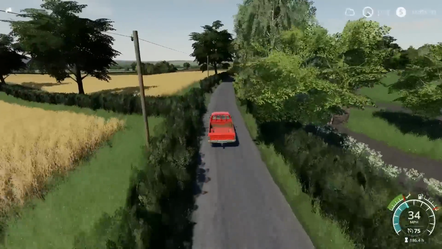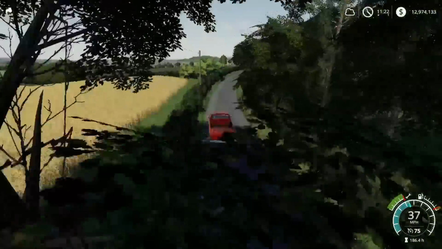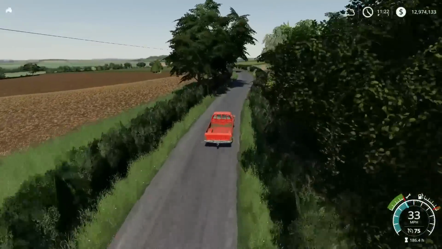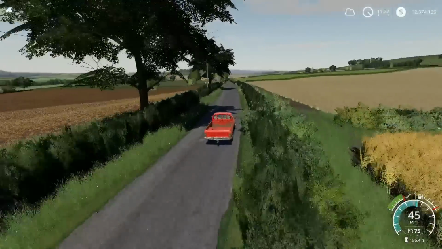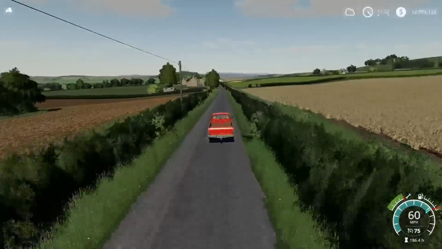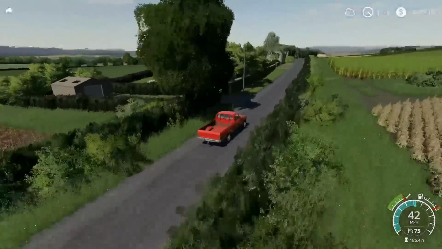So, going north of the crossroads, past the farm that we start with, our field 51. It's just a case of looking at the scenery, at the landscape. But like I said earlier, we've got a load of buildings dotted around this map, and there's one further up on the map on the southeast side. I didn't even find it when I looked around the map the first time.